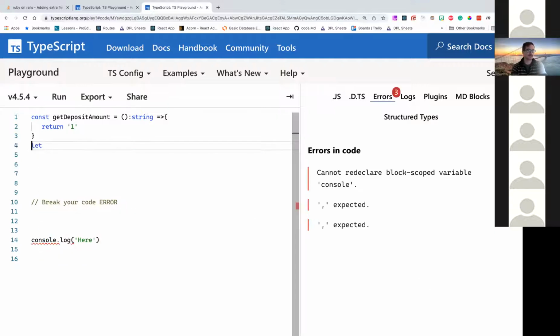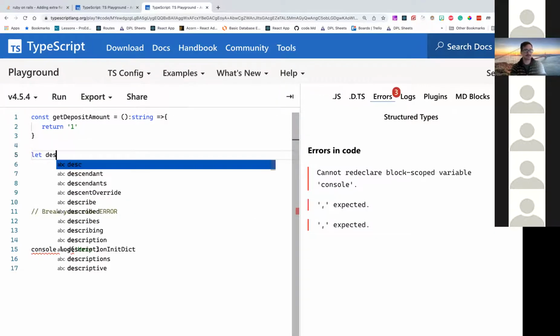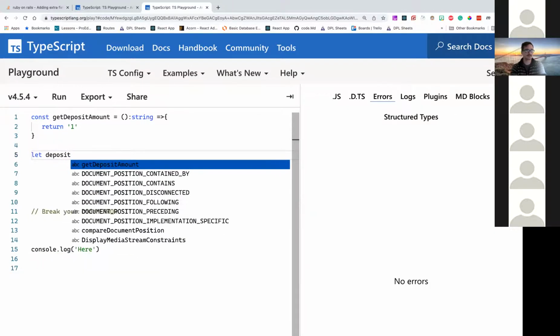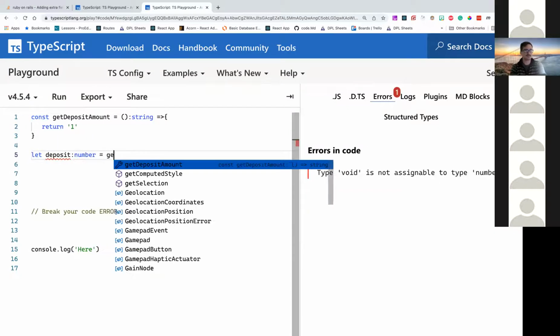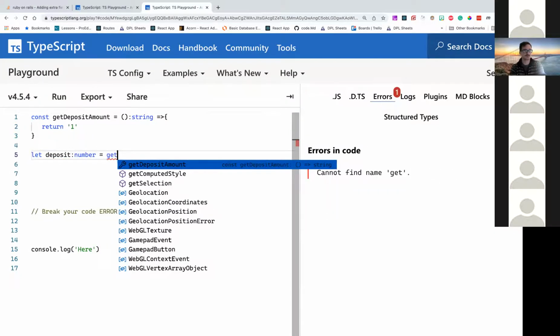Then I might do something like this, where I'd say let deposit, and I want that to be a number. I'm going to have that equal to get deposit amount.